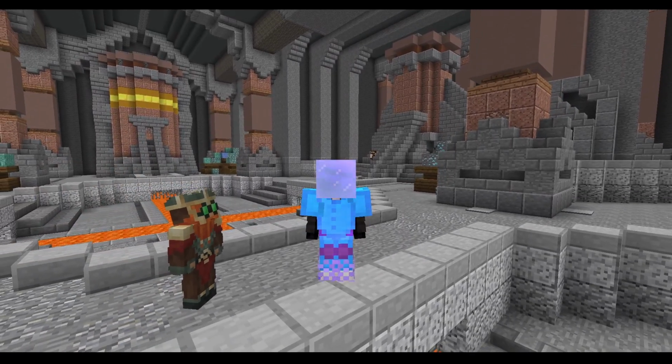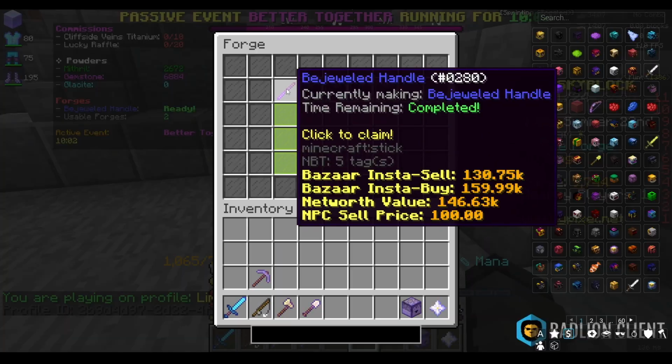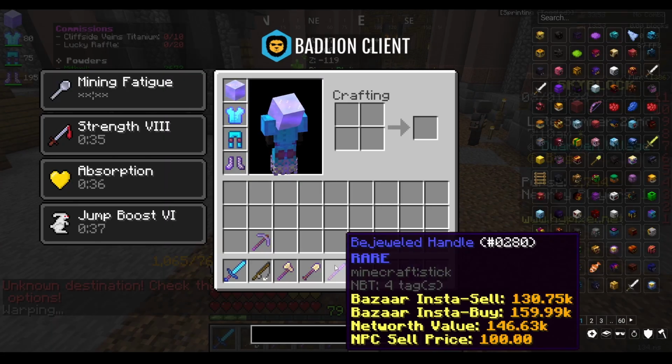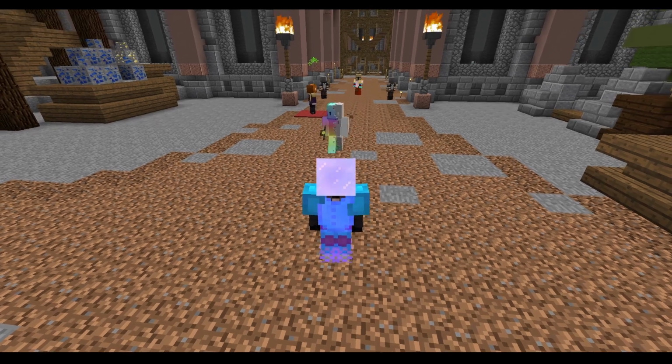So I've just warped Forge, and the reason for that is because I have something inside the Forge. I have been forging a Bejeweled handle. Now the reason for this is because I want to get a pickaxe. So first things first, I made the Bejeweled handle by obtaining 3 Glaciite jewels. You get Glaciite jewels from the Ice Walkers. Once you have 3, you can make a Bejeweled handle.